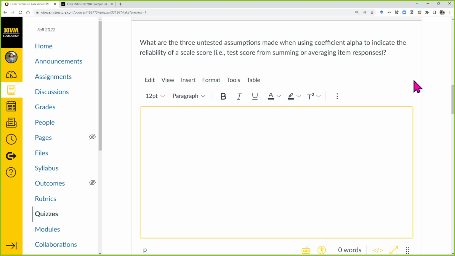Beyond unidimensionality, a stricter assumption, there's 2 more. What are we assuming about the quality of the items? They're equal. Yeah, equal discrimination, otherwise known as tau equivalence, otherwise known as a Rasch model in IRT land, by the way. I'm hitting that point deliberately, even though in CFA that's not usually a thing, because I know what's coming, and it's all the same idea: each item is equally related to the latent trait. There's some recent papers showing that you can have that be off a little bit and alpha is reasonably close, but that's still under the auspices of unidimensionality, which is the big one.